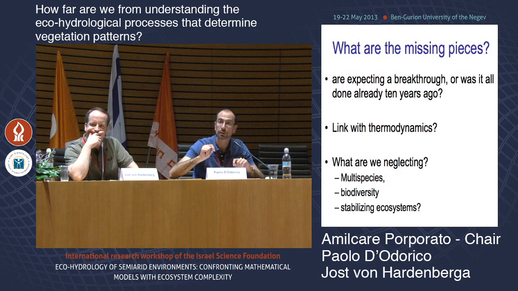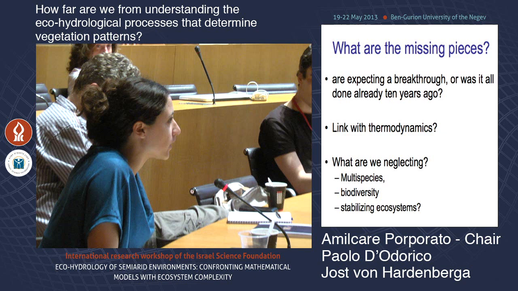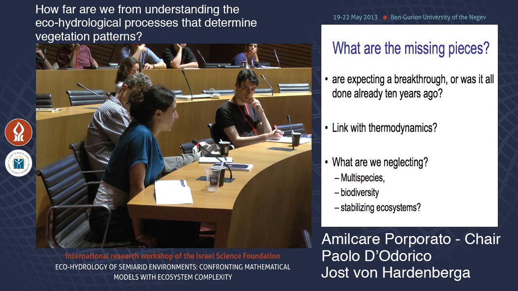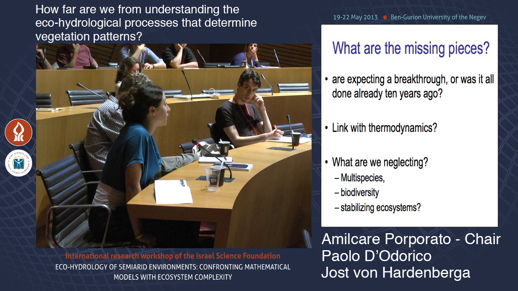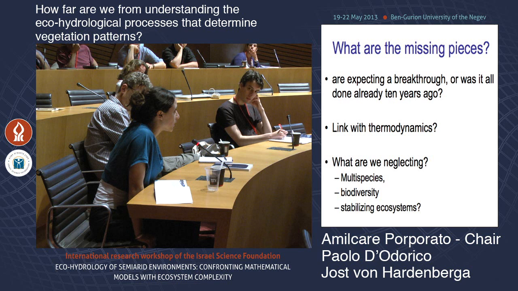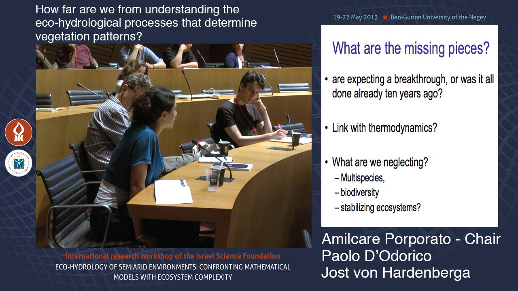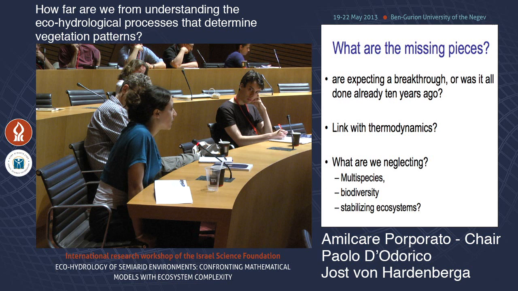So to address where to go next, I guess one of the very challenging things, at least when we think about indicators of degradation, is confronting the model predictions to data, especially aerial images. And I think as soon as we start doing that, we find that there are lots of challenges: finding the right data, finding gradients, analyzing the images, the statistical ways of analyzing the images, and so on. And there are actually very few people that have been doing that. I know the team of René Lefebvre and Vincent de Blau and Nicolas Barbier have done that to some extent, and you've done a great job, but actually these data are freely available for almost the whole planet everywhere. And so there's quite a lot to do in that direction, I think.